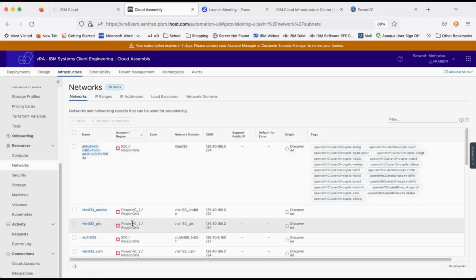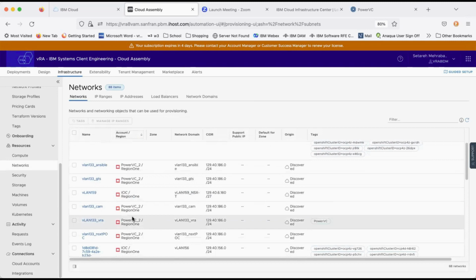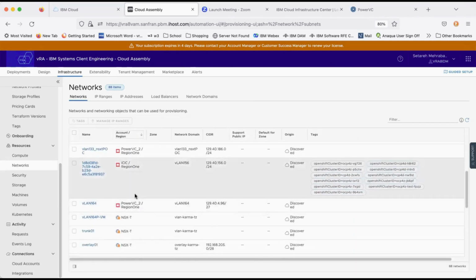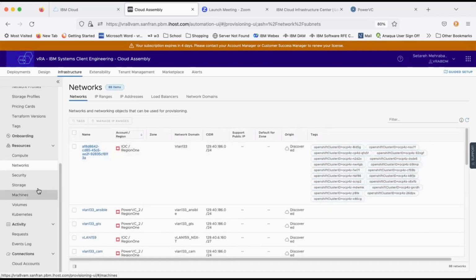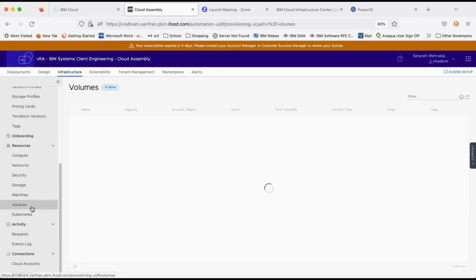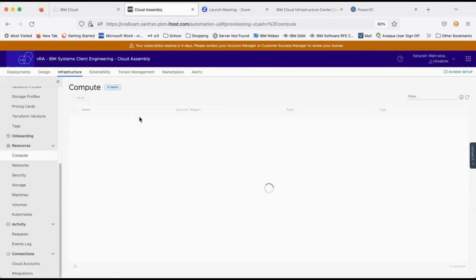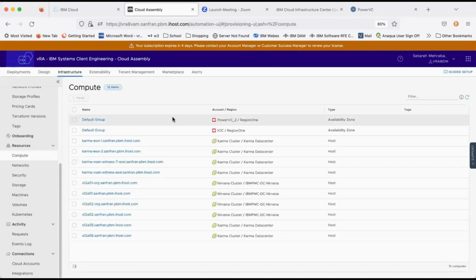These are all my PowerVC and ICIC regions and VLANs that have been defined, so they all come over. I should also see any volumes that have been defined already or deployed. I should also see the regions that I'm going to be deploying to.